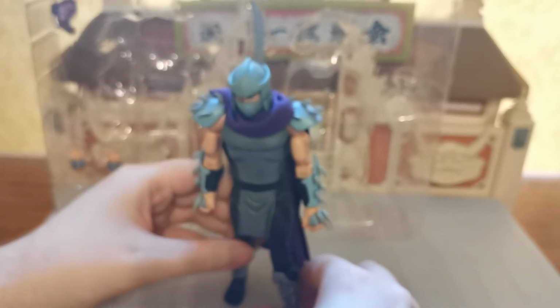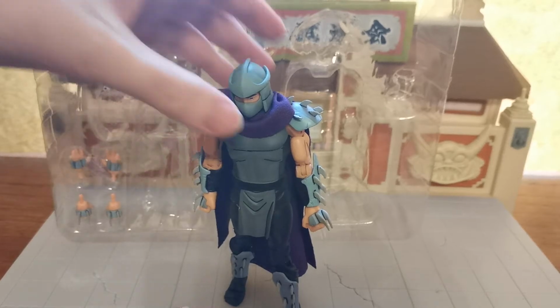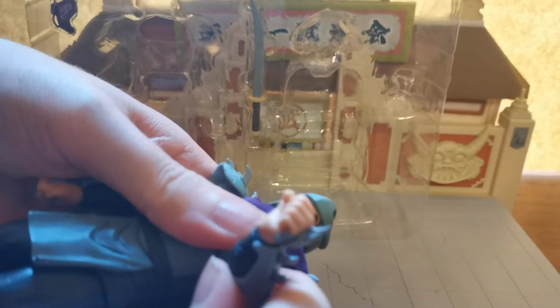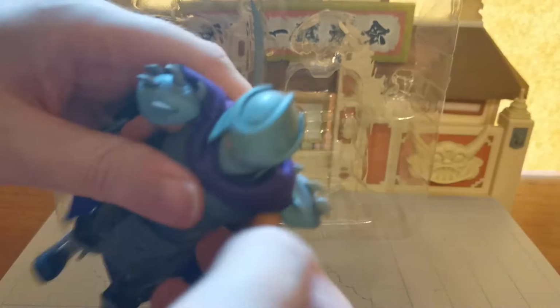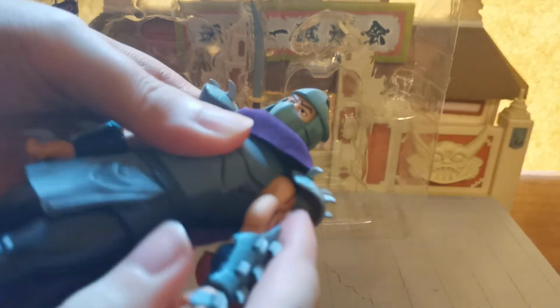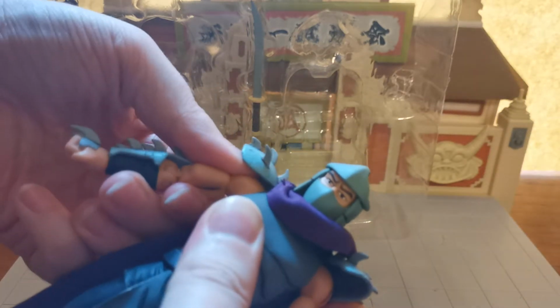Part of me knows how expensive the Shredder figure is and doesn't want to go screwing around with the thigh swivel too much. Let's try the shoulder joint. So the shoulder does move up. Can we get it to rotate out? Once again, it is fighting me. It is very, very stiff. So I might just leave that one.